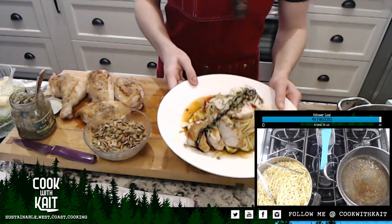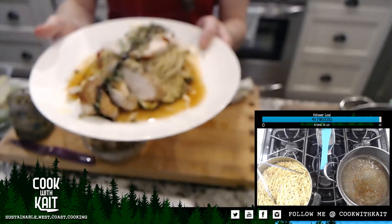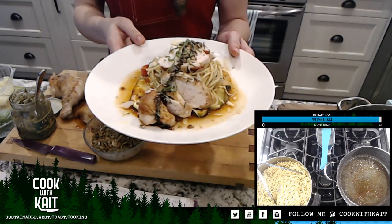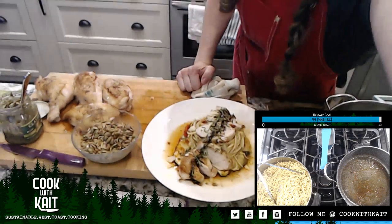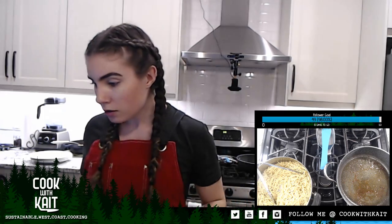And there we are. That is dinner, guys. So good. And that sauce on the bottom of the plate is just gonna pair with the spaghetti so well. So I'm gonna turn up the cam now, and I always do like a little taste test before I go off. Because yeah, food can look good, but it doesn't mean that it tastes good, right?